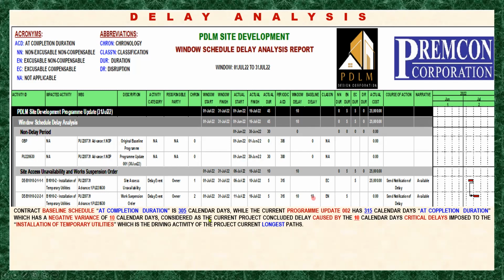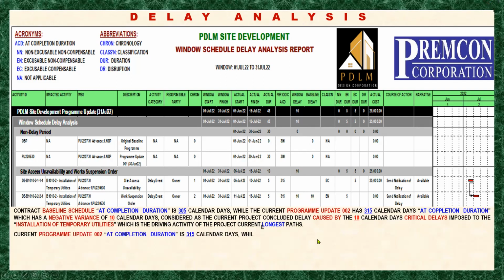So this could be considered as the current project concluded delay caused by 10 calendar days critical delays imposed to the installation of temporary utilities, which is the driving activity of the project's current longest path.